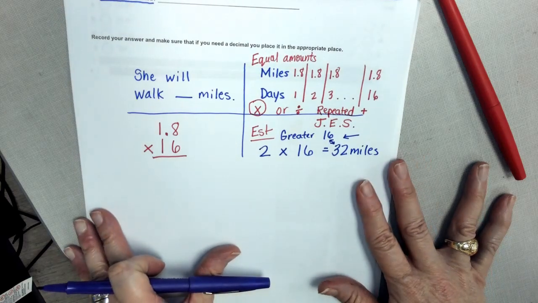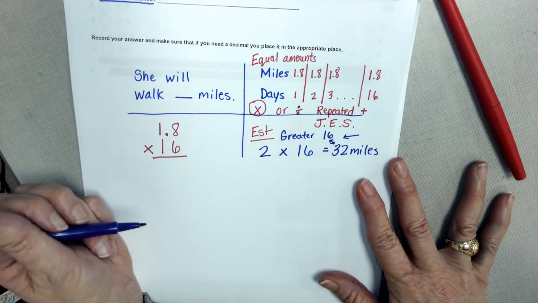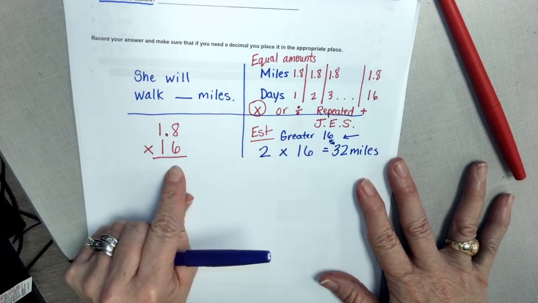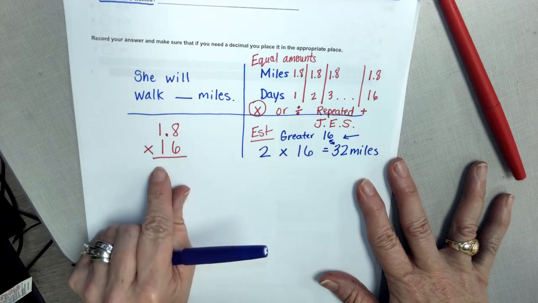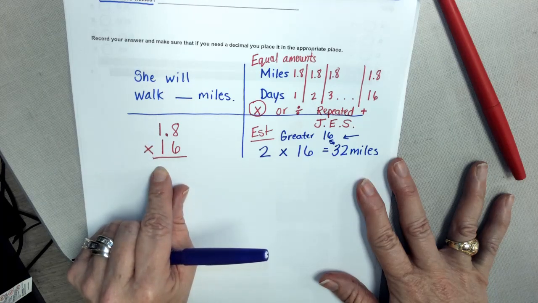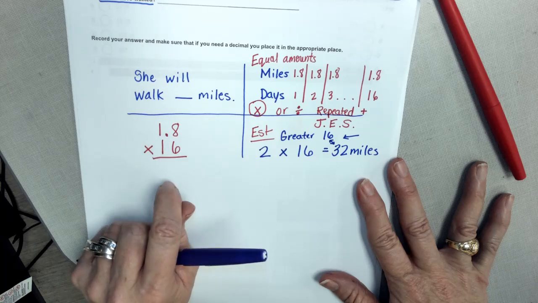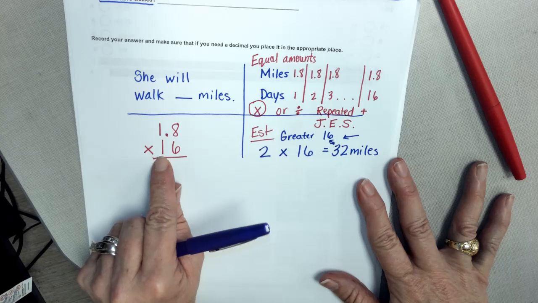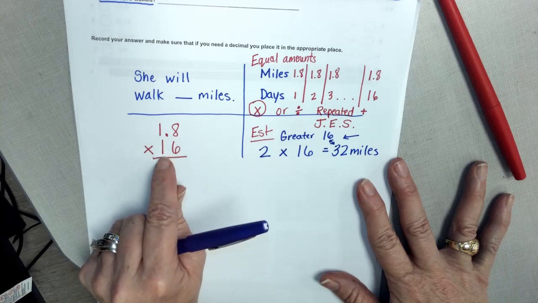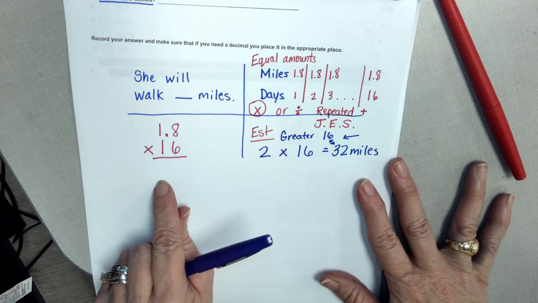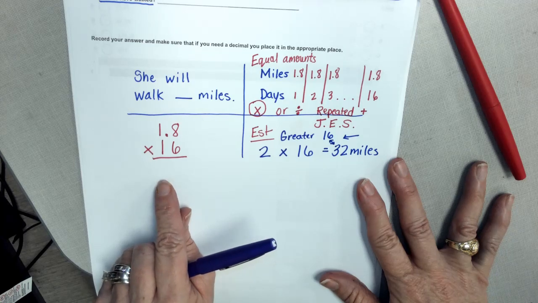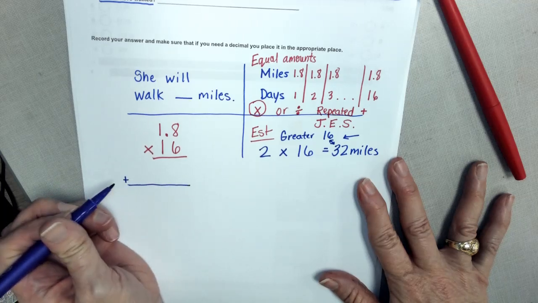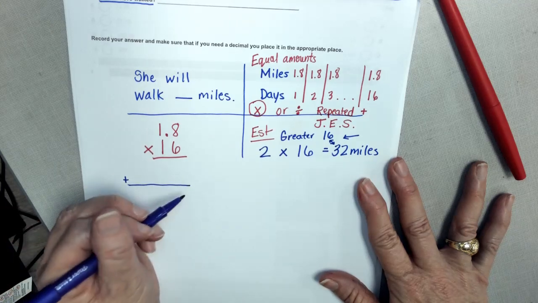So right now, what I want to do on my paper is I'm going to go ahead and multiply 6 times 8 and write that number down. Then 6 times 1 and write that number down. And remember, when we multiply multi-digits, we then put our placeholder down and then we go over to the next place value, and we would say 1 times 8 and 1 times 1. And we would have that partial product. And then we have two partial products to put together. So boys and girls, at this time, I need you to complete this problem and then box in your answer.